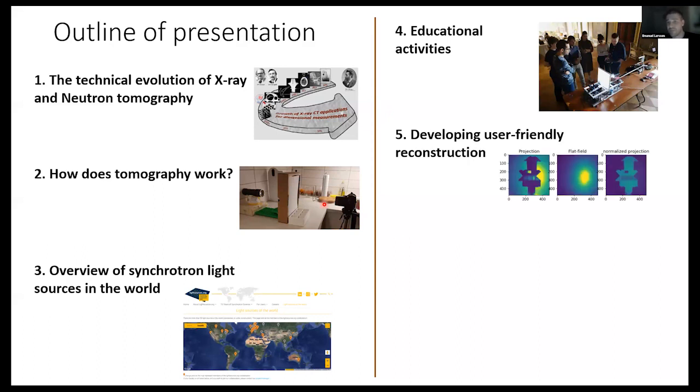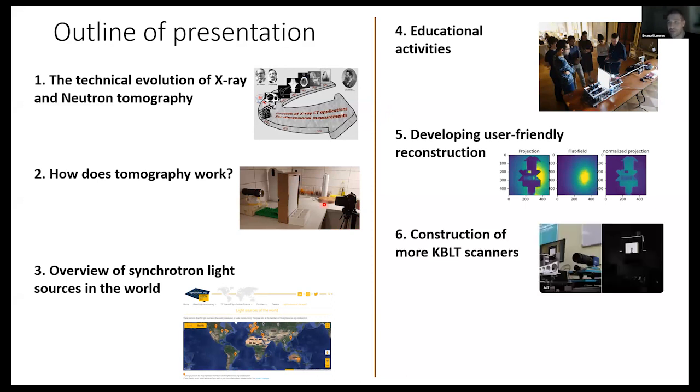And then I will say a few words about developing user-friendly reconstruction software or workflow. And then we will take a look at some further KBLT scanners because this project has spread around the world. And then we'll finalize with some links to further info about the project.